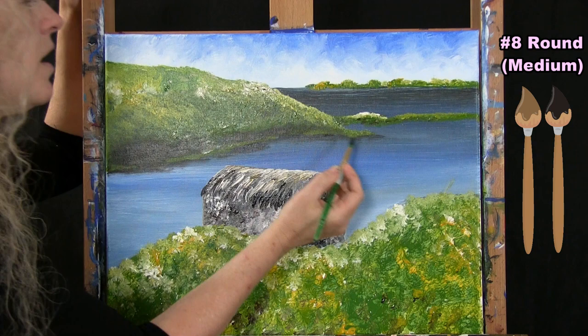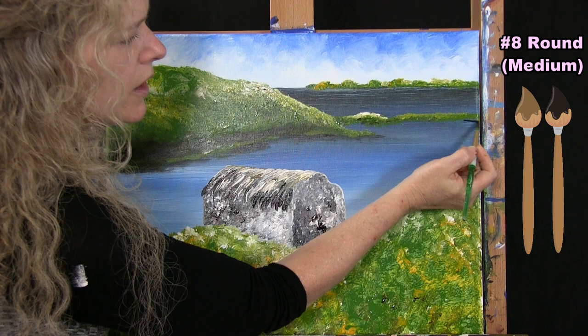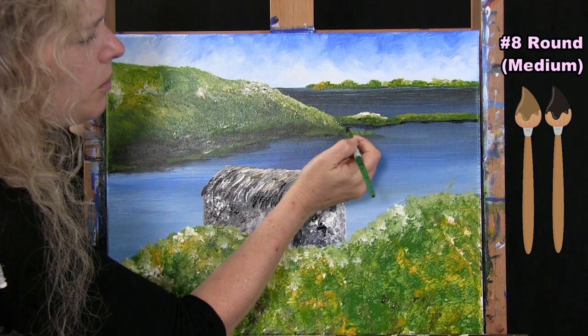And I'm going to do the same thing. So this one, I got the hill a little bit darker. These two, I'm just going to put a shadow underneath the entire piece of land. I'm not going to worry about shadowing the bottom of the hill. It's just as it hits the land, that's where I'm putting this little bit of a shadow. And if you feel you go too far into the water, don't worry about it. That's just going to add to the illusion here.